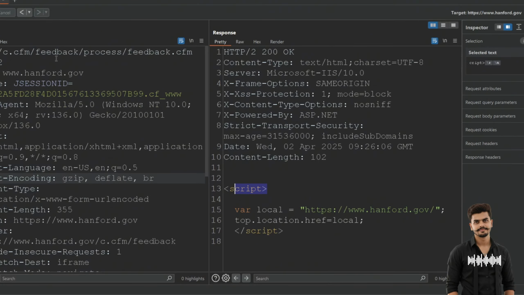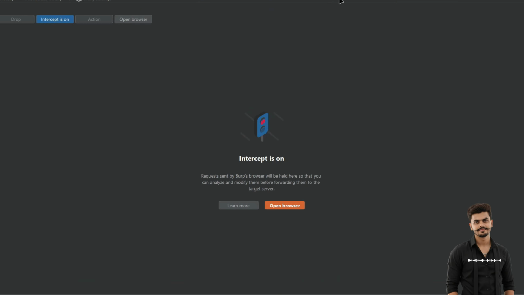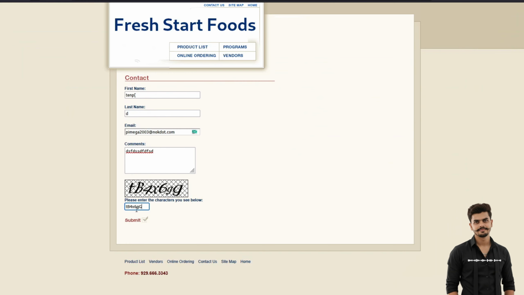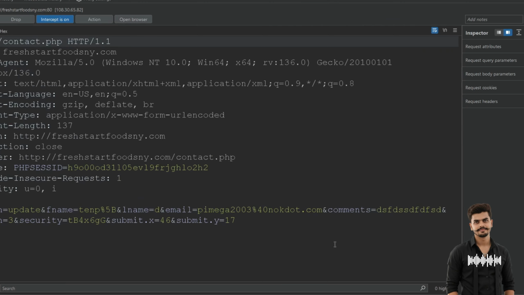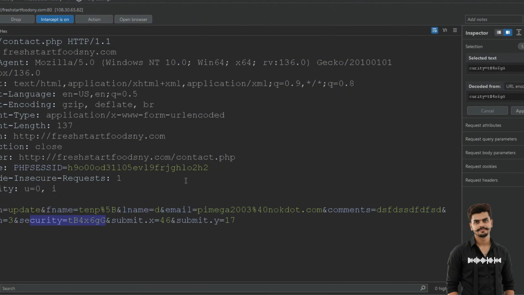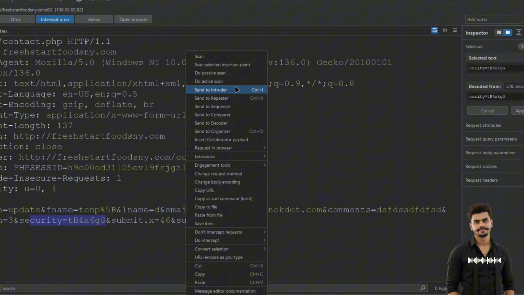Let me capture. Here you can see security. This is a CAPTCHA, I guess.